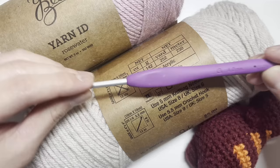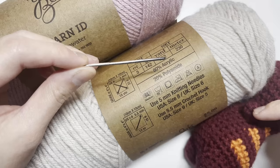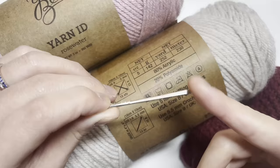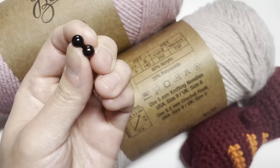You'll also need a yarn needle to sew all of your parts together. This is just a regular blunt tip stainless steel yarn needle. You'll need a pair of scissors. I've got my trusty crane scissors here. And you'll need a pair of 6 millimeter safety eyes. I've got my safety eyes here and their backs.